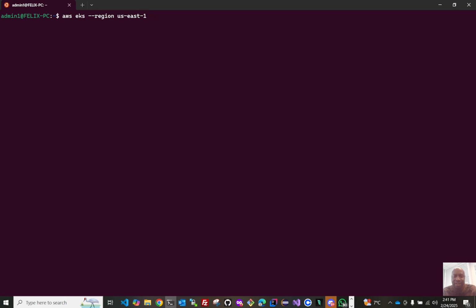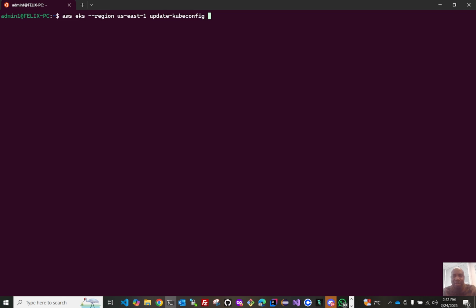And after that, I will have update-kubeconfig. Now, this kubeconfig contains the credential that connects you to your Kubernetes cluster. It contains the credential and the keys that allow you to access your Kubernetes cluster.